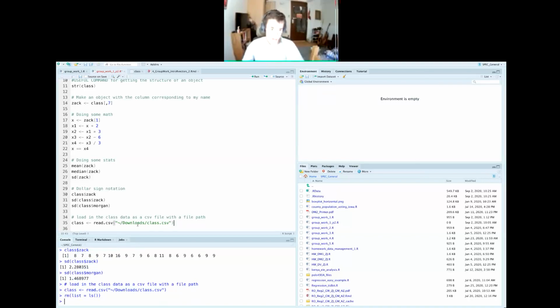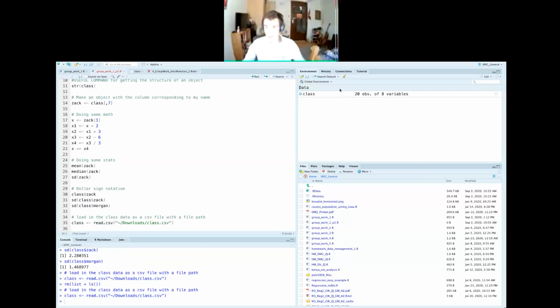So I have the name of the thing, and I'm assigning this, which is going to end up being a data frame, because that's what read.csv does with the CSV file from the file path that I give it. I'm going to assign all of this to class. It should just read in, and there it is.